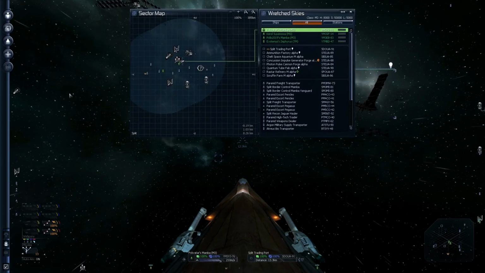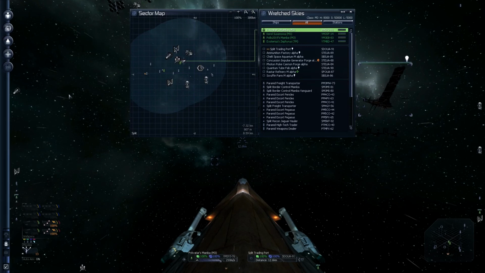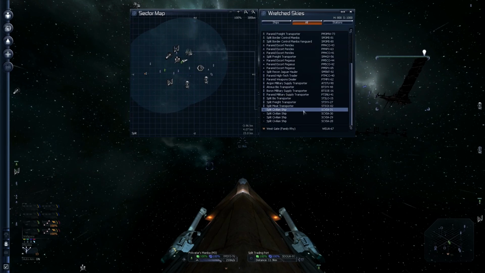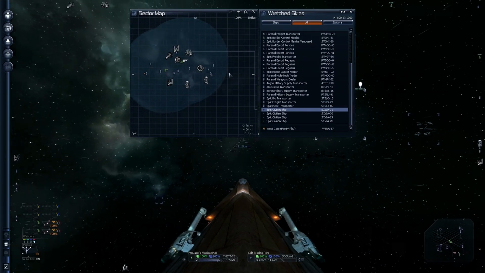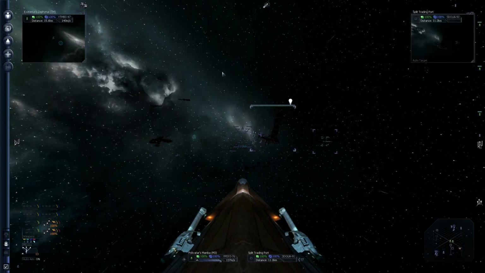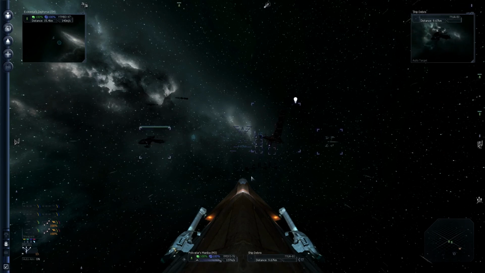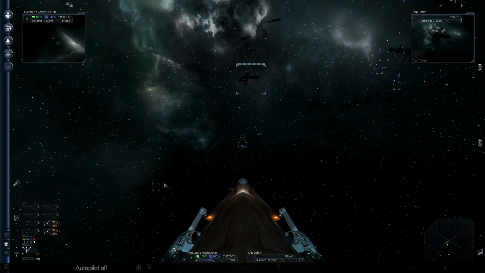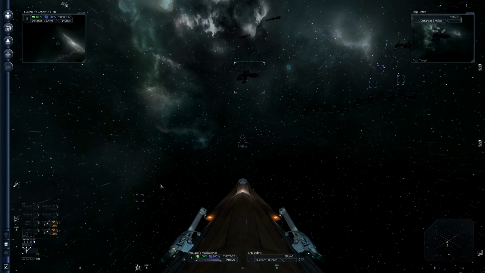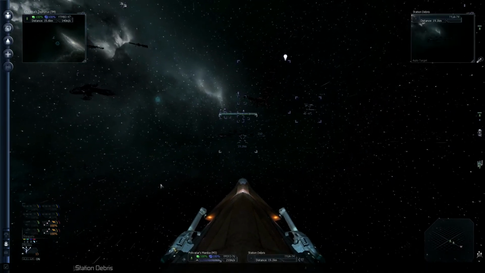Well, nothing of interest. I think I went through all the missions. Unless some of them spawned halfway through. See? Ship debris. Ship debris. And when it's a station, it should say station debris. Autopilot off. Station debris. See? So a busted pirate station should still show up as debris.